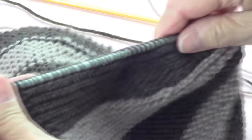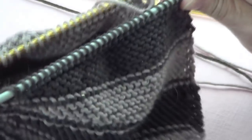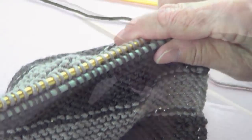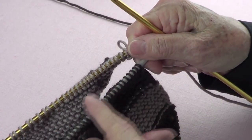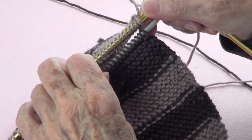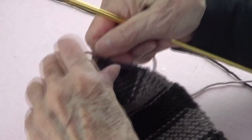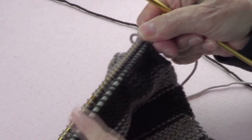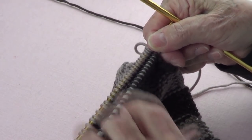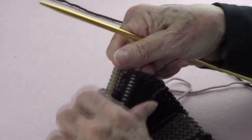Okay, now I have all my stitches here, and you want to put the two right sides together like so. Okay, so now I have my 35 of one color, my 35 on the other, and I have my two right sides together, facing each other, and we're looking at the wrong side here. Of course, I picked up my stitches with a little thinner needle because it's easier to pick up from there, and then use the same size needle that you knit it with to bind off.